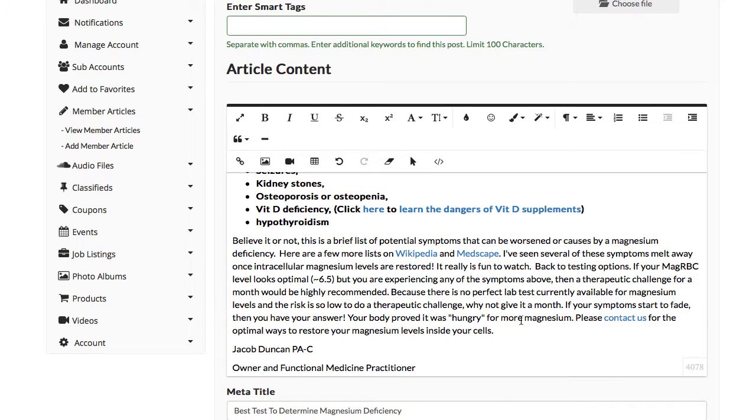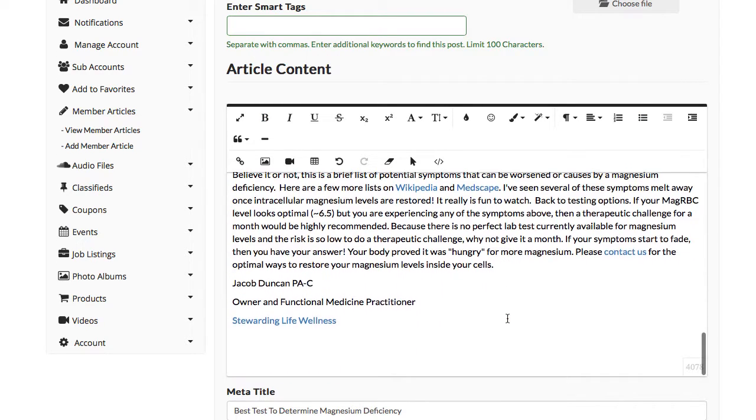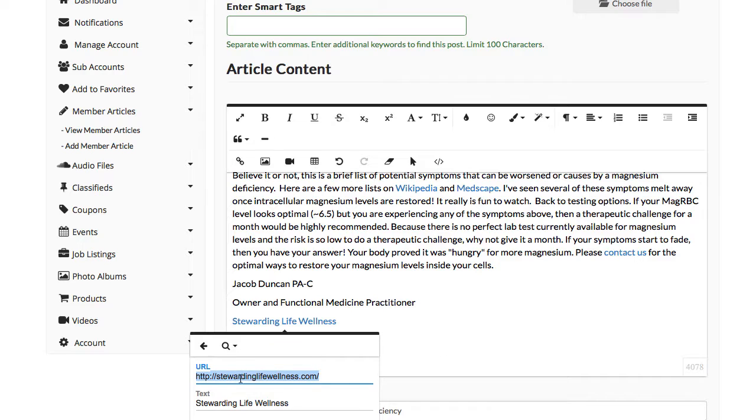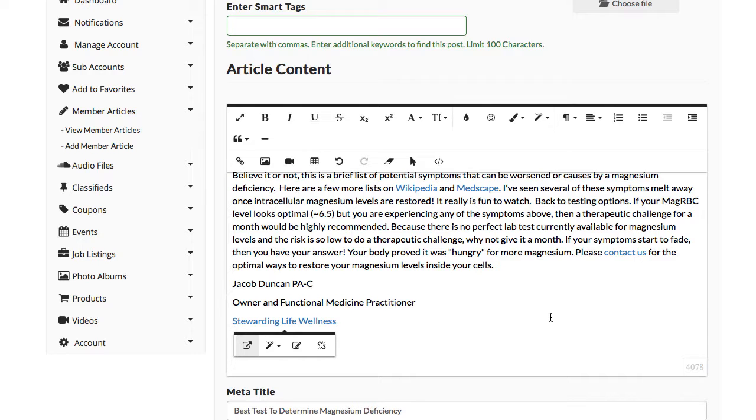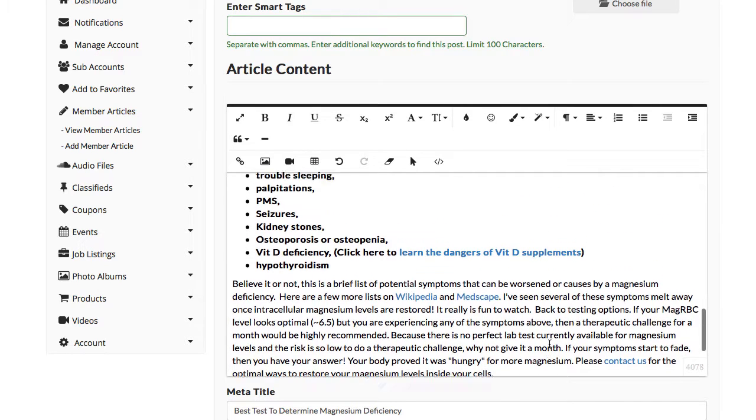So I want to go back to here and just make sure that this is fine. Okay, so I'm going to undo this, and this is going to be the better ratio here. Okay, you'll see he's got a link also back to his website. Just want to make sure that is his main generic website. That's fine. Okay, update that. So I like to look at a ratio of kind of 75-25, or basically 40-40-20, and it's a ratio of linking. I just want to make sure that you don't overly link and you don't put the wrong links in there, but you'll see the difference.